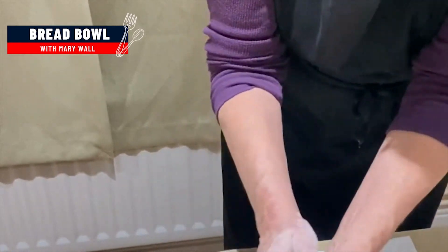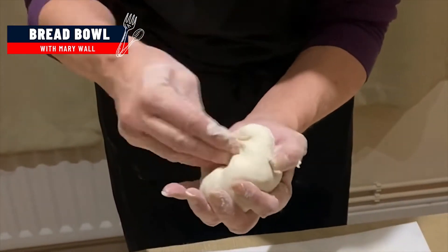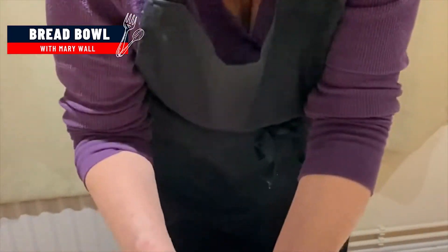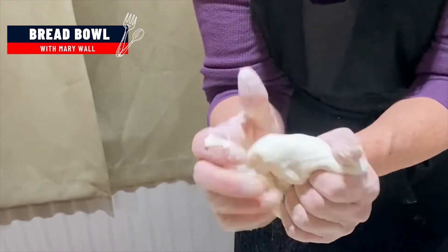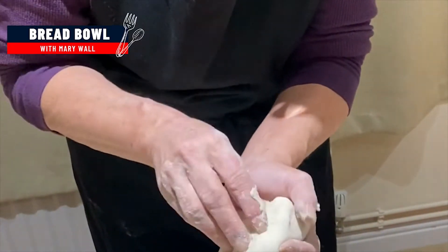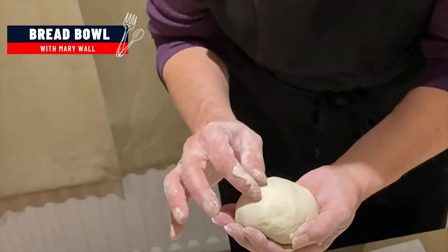Just remember, keep tucking it in and turning it at the same time — it's almost like making a pizza dough. Once it starts feeling a little sticky, just keep tucking it and turning it until it doesn't pop apart anymore. These will get fairly large, so you can let them rise like this, or you can put them in 10-ounce ramekins, which I've used before. Keep going around, and once it starts feeling sticky, close it up on the bottom — just keep pinching it until it doesn't have any more openings. Sometimes you get bubbles that pop on top; you can pop them or not.